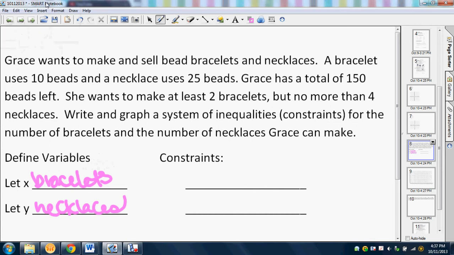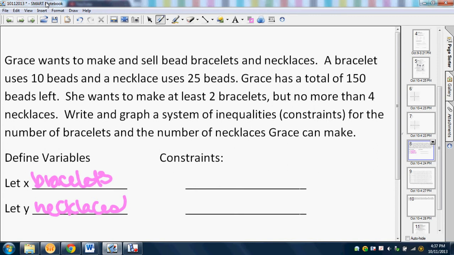All right, so constraints apply to a system of inequalities, and a constraint means that you're setting a limit on the inequalities, because some inequalities can have infinite answers because they just keep going on and on and on. So you're setting constraints, you're setting limits for the inequalities. And so the trick with setting these constraints is, first of all, actually writing the constraints in the first place. But then when we're going to graph them, it becomes tricky in shading them. So I'll talk more about that when we get to that part.